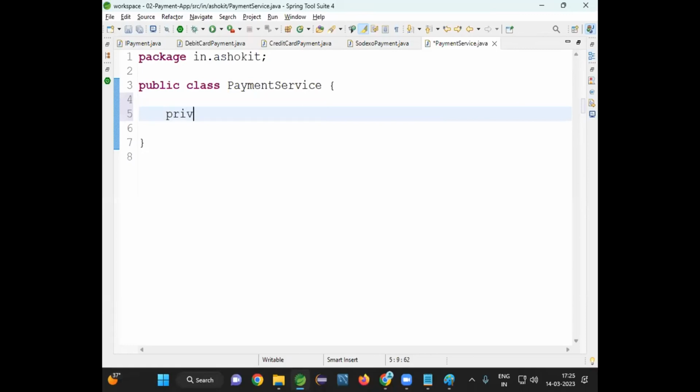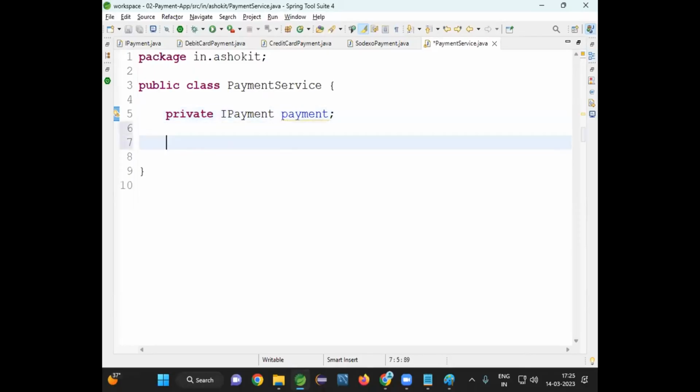First, let us take an interface, IPayment payment. What is the advantage of taking the interface? An interface reference variable can hold any implementation class object.